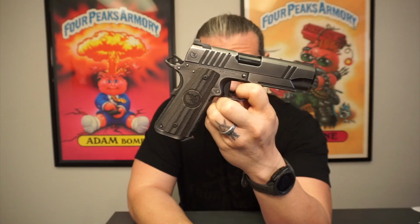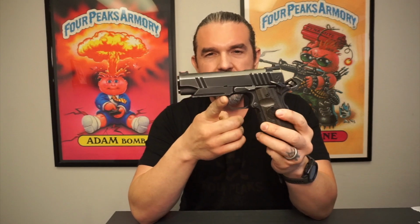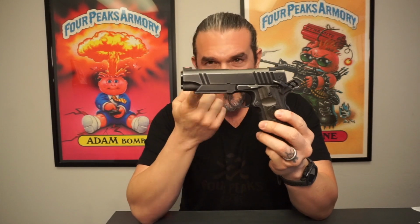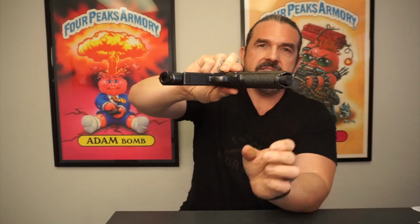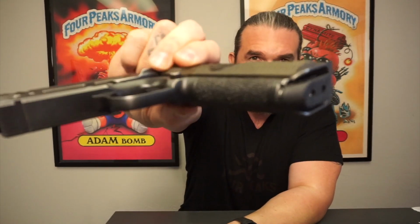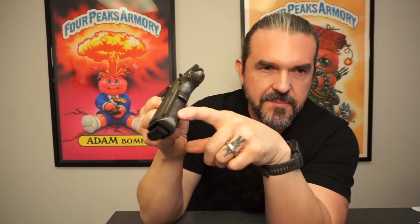So first off, this is a Commander, so it's not a 5-inch barrel and slide. This is a 4.25, which I actually kind of prefer. I prefer the Commanders. This one also has a recon rail, a flat trigger. This one has hand stippling in the front, and you can see it in the rear there as well. They've got the hand stippling that blends into this mag well that I had them add, which is just so beautiful, I can't even stand it.